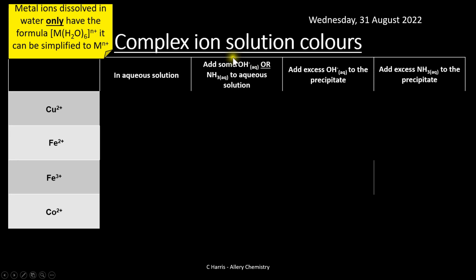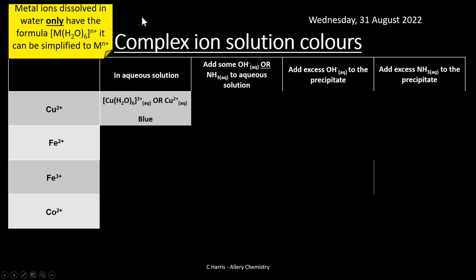So we're going to look at the kind of reaction changes when we add it in aqueous solution, and then when we add some OH- ion or NH3 to aqueous solution, when we add excess to it, and then when we add excess ammonia as well to the precipitate. So let's have a look.